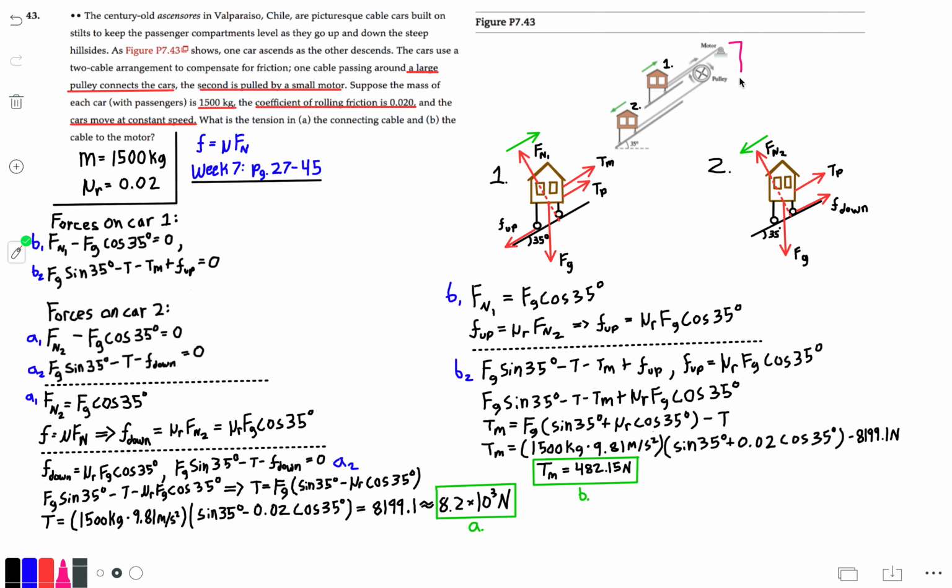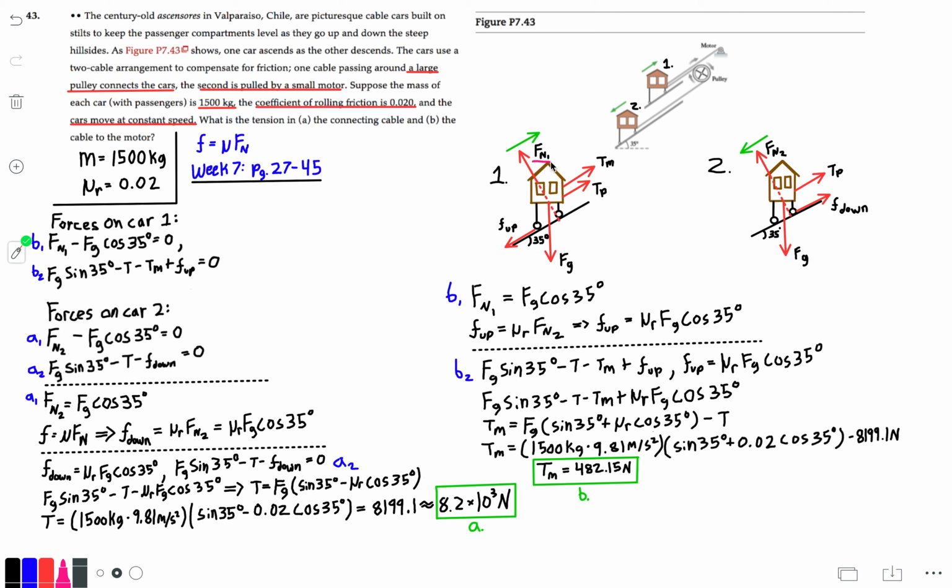Here we are given our drawing to put a mental image of what's going on, and this is given to us, by the way. I've called the car that's moving upwards car 1, and the car that is moving downwards car 2. I've drawn diagrams relating all the different forces together for each of the cars.